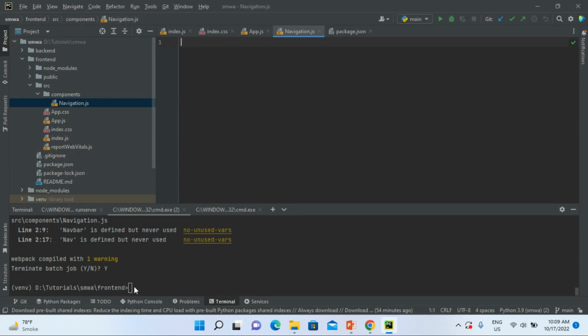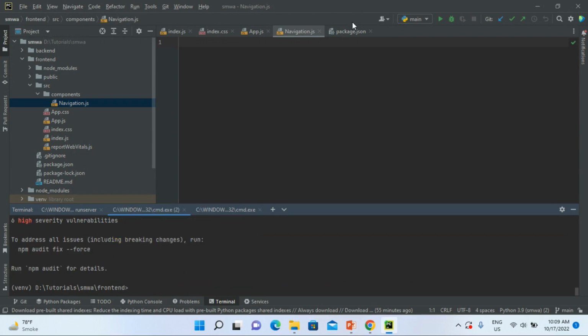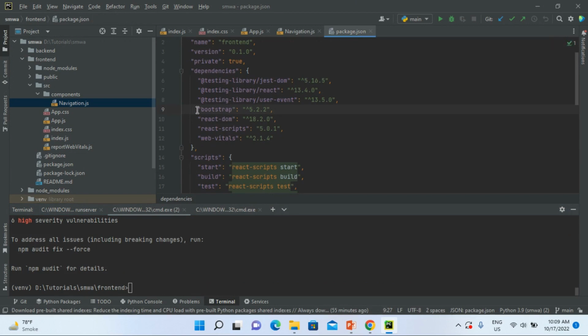Before writing code inside it, I will go inside my front-end directory, and I will install the Bootstrap library. If you have used this library before, it is a simple JavaScript library with CSS styling, so that you do not need to write each and everything from scratch. Let the installation complete. When the Bootstrap library is installed, you can see that it's being added inside your package.json file.